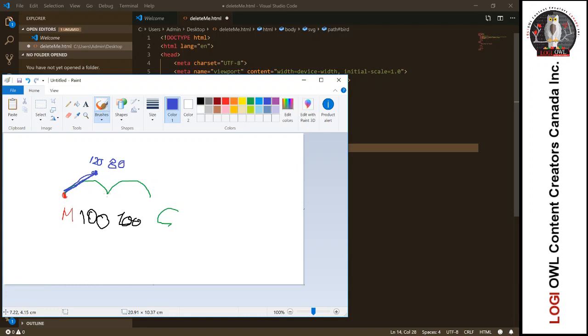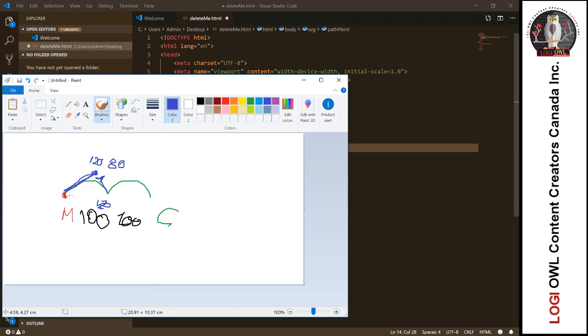going to the next one, the next point, it will be 120 also. Sorry about the mouse. This will also be on the less than that space.